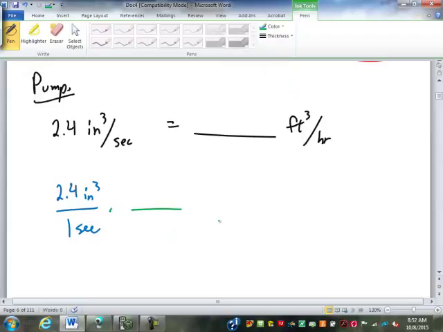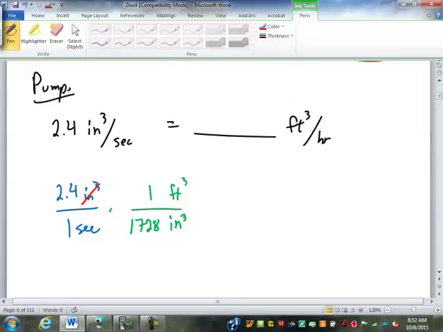What am I going to change? Am I going to change cubic inches or seconds? Cubic inches. I'm going to change both. So we've got to figure out which one we want to change first. Let's change cubic inches. So cubic inches are going to go on bottom. What's going to go on top? Cubic feet. What numbers go in there? 1 cubic foot is 1,728 cubic inches.